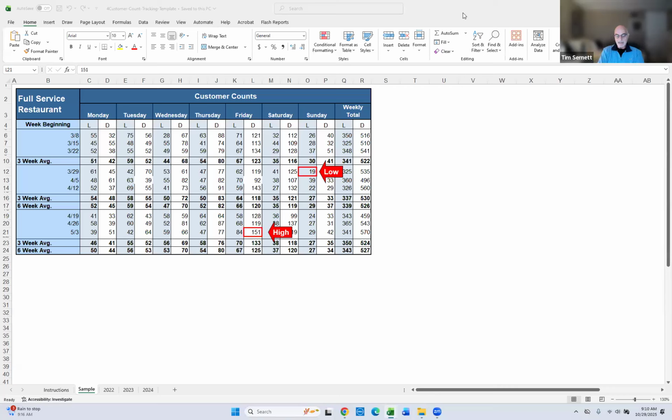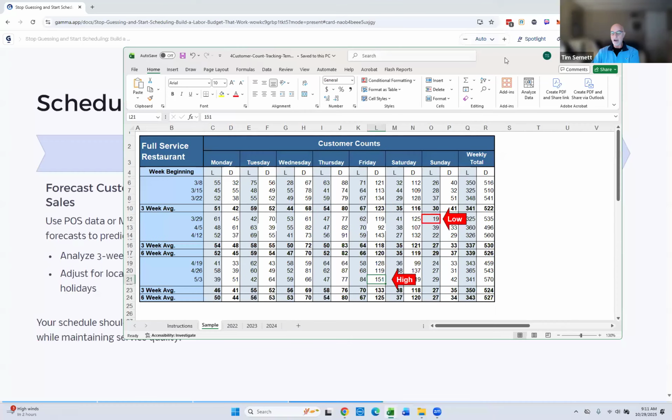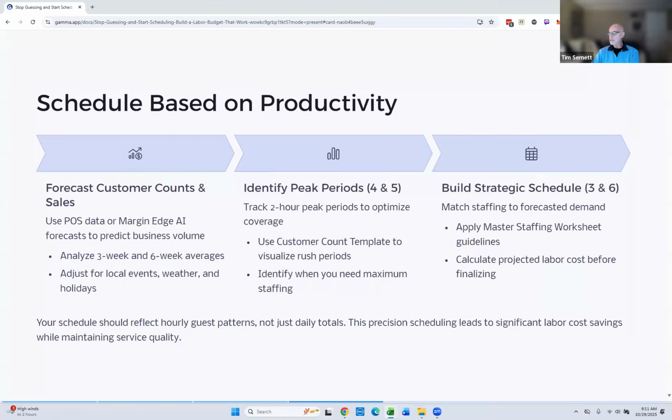Okay, so you're compiling data. There's a lot of detail here, a lot of data points, but it helps you refine, and cutting even 2 or 3% from your labor budget has a huge impact on the bottom line. So it's worth the effort to go through and pull all this data from point of sale, from your payroll system, and what have you, to build this information so you have this top of mind on how many people you need for each shift.